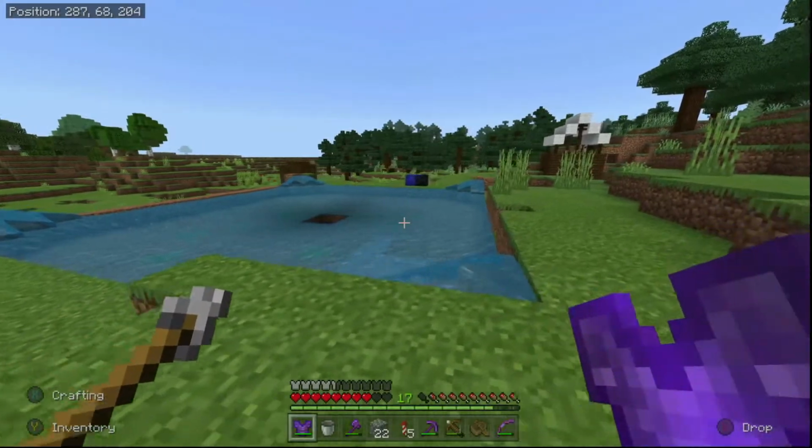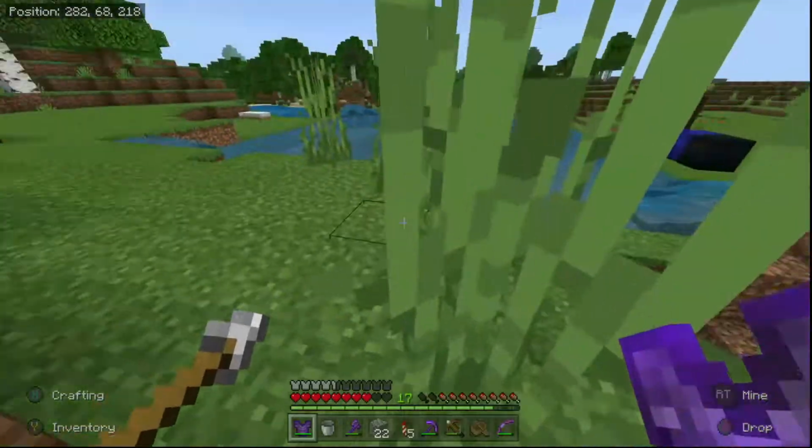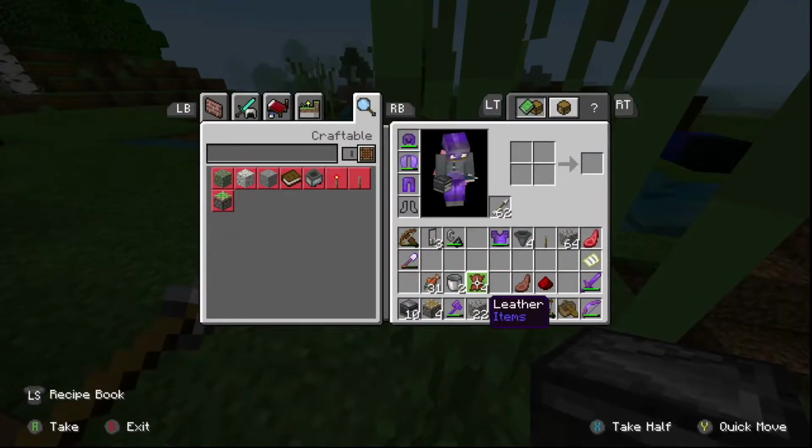So I am using the one that I think JC Plays uses. That's what I'm going to be using as well, which requires 8 observers, 1 lever, and then you need a collection system. I'm going to use 4 hoppers.